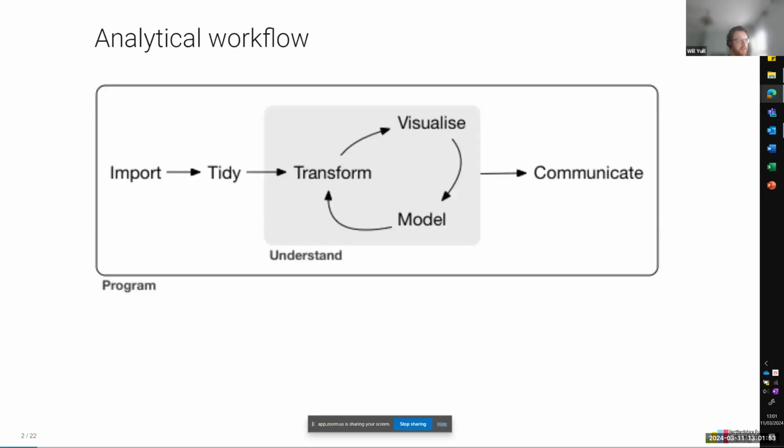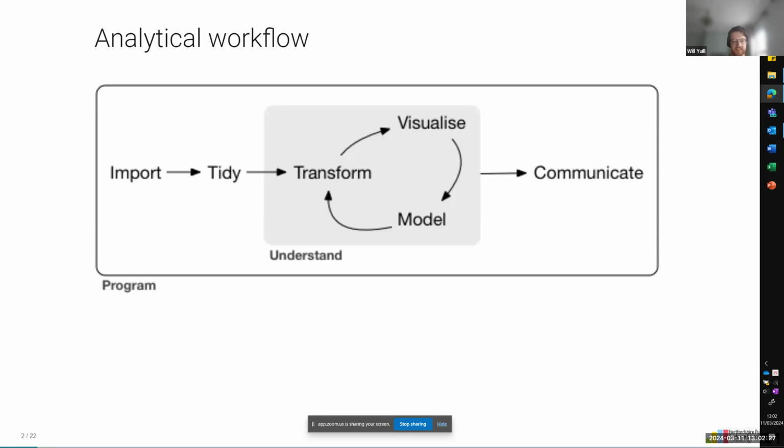So just a brief overview of the kind of analytical workflow, which probably people can hopefully recognize. Start off by importing our data and then trying to tidy it, so to get it into a format that we can actually do our analysis on, and that can take a very long time, or it can take a very short time. Hopefully it takes a very short time, often not though. And then we do the process that we kind of think of as analysis, which is to derive some understanding from the data by applying various different methods to transform the data.